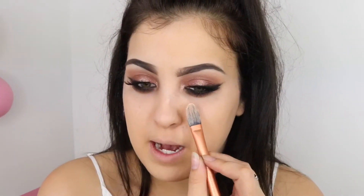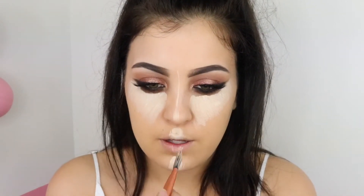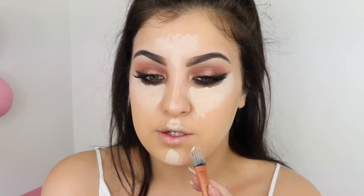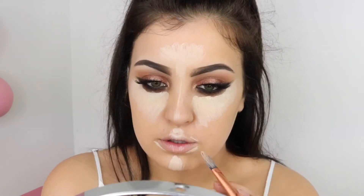OK so now we're going to conceal and I'm going to do some cream contouring today, just to mix it up a little bit. So first I will be taking my MAC Pro Longwear Concealer in NW15 and putting it under my eyes, chin, top of my lip, my nose, in between my eyebrows, and under my cheekbone. And then because we're cream contouring I'm also going to drag that under my lip. So before I go in with my darker shade I'm going to buff all of this out first, purely because I just don't like to mix my cream products with each other.